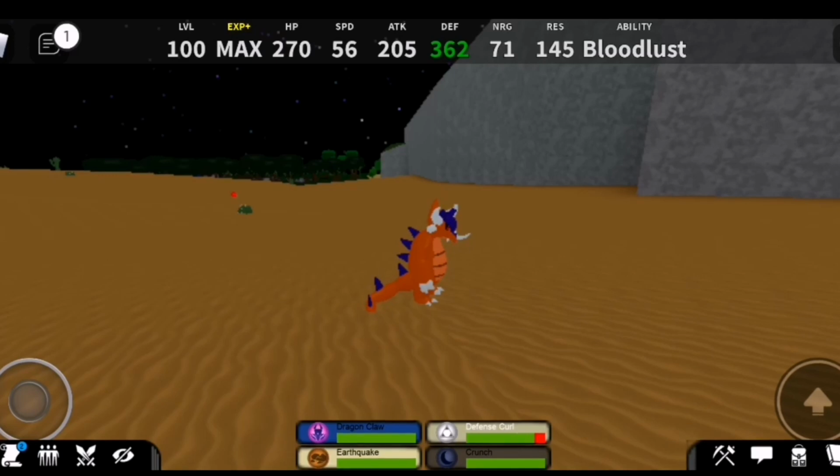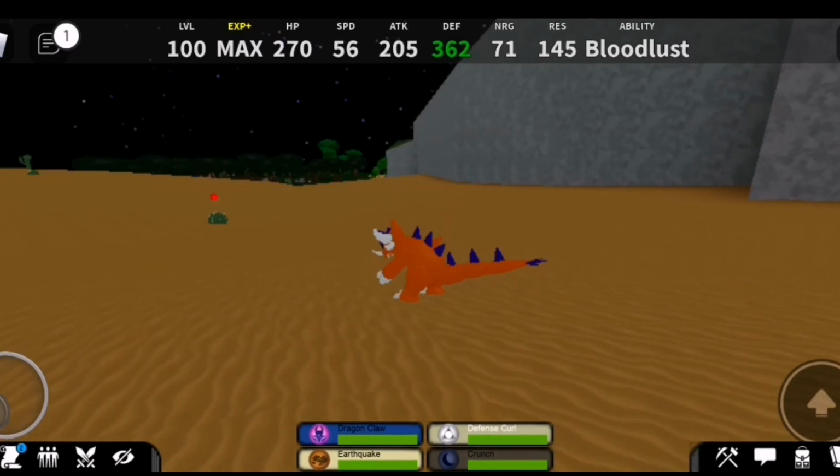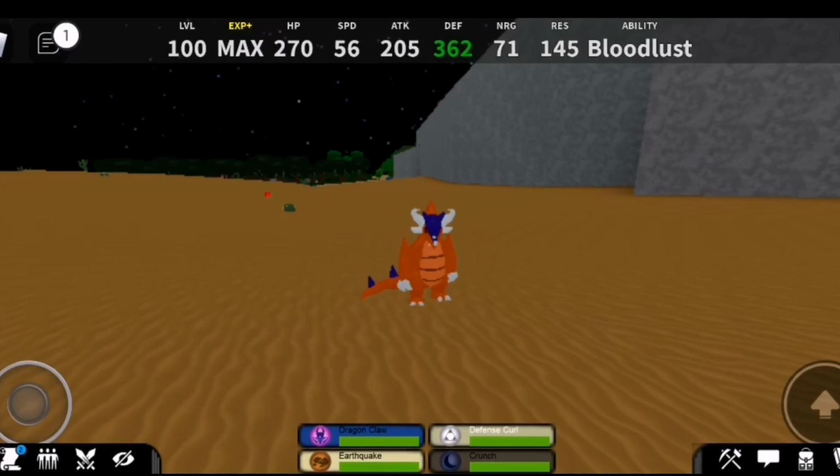And here we go, we have the... Oh, okay, I was extremely wrong. I've just realized I've made a mistake because I can't read characters. But we have a defense stat of 362.